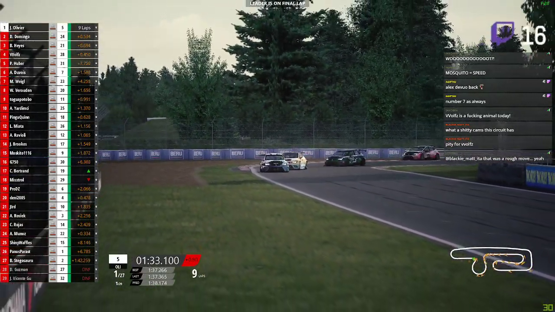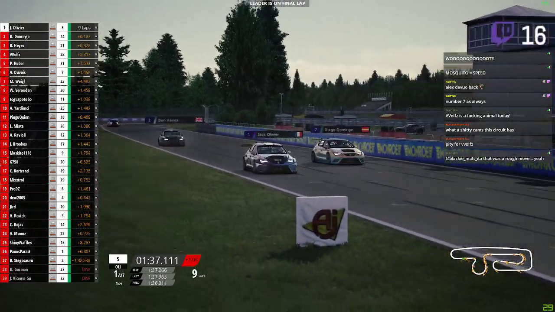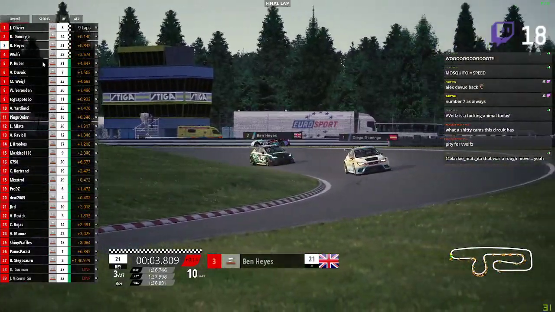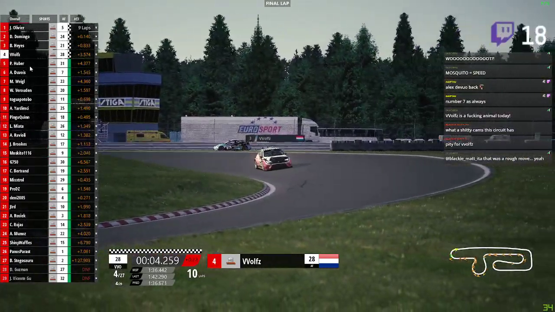Jack goes a little bit wide, but I do believe Jack is going to hold on for the win. They are side by side going across the line, and Jack Olivier takes it by a margin of 1/10 of a second. Ben Hees coming home to finish P3.